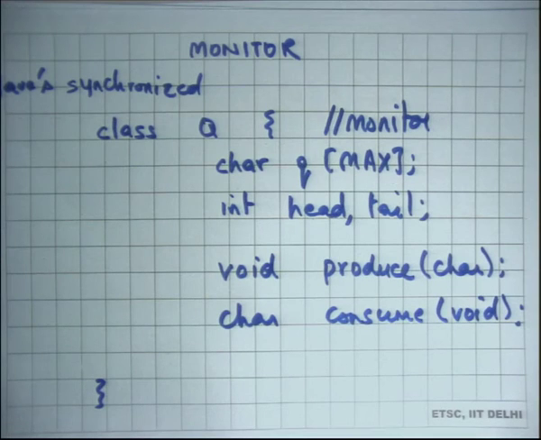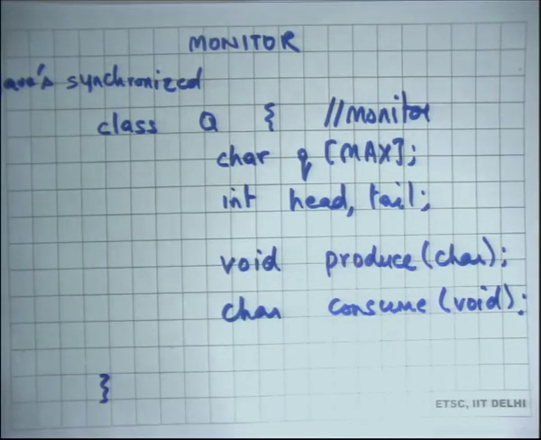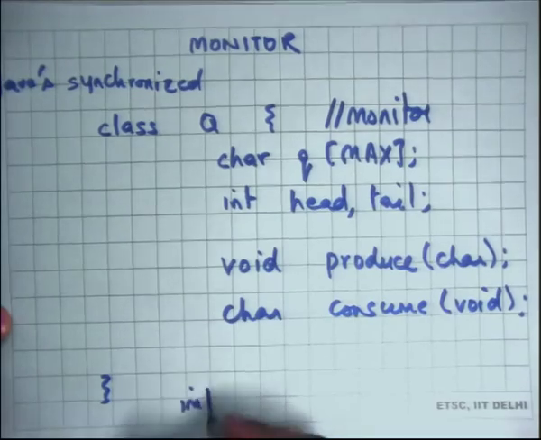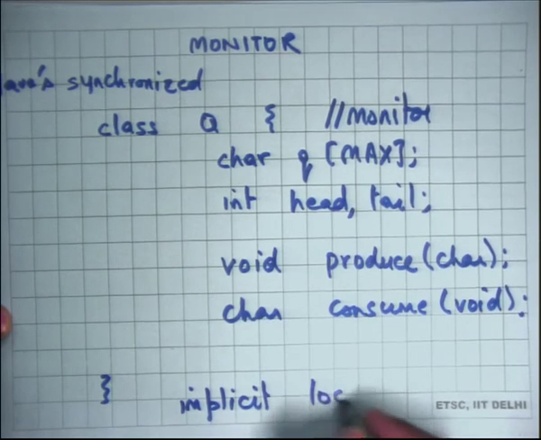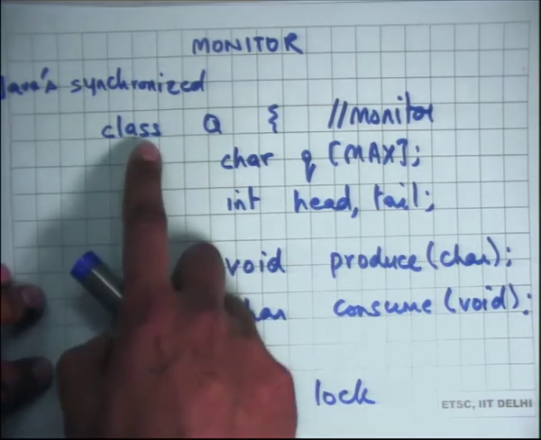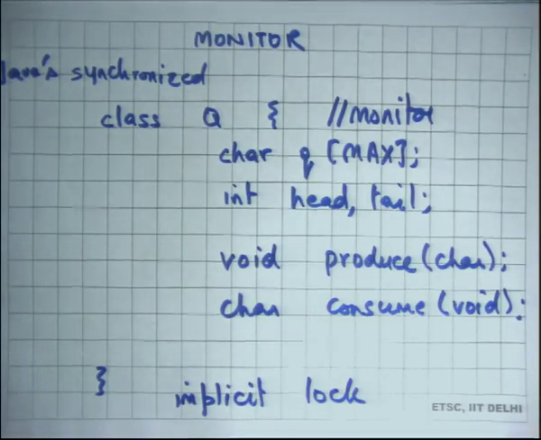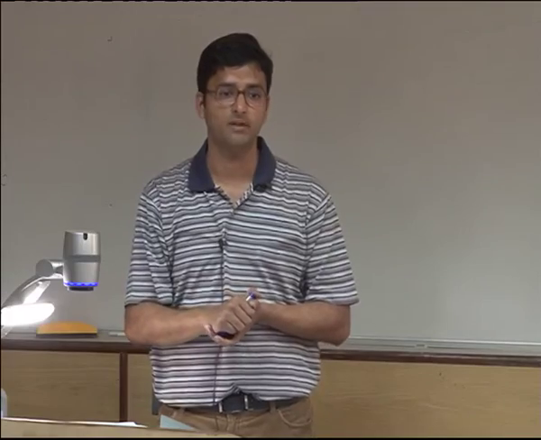So that's a monitor. Basically what the compiler does is that before and after the calls of these functions, it itself adds calls to acquire and release. So there's an implicit lock. In all our previous cases, there was an explicit lock that we had defined. Inside a monitor, there's an implicit lock that the compiler will insert for you. All right. And also, let's say there were multiple instantiations of this class Q, then each of them will have a separate implicit lock, for example, right.